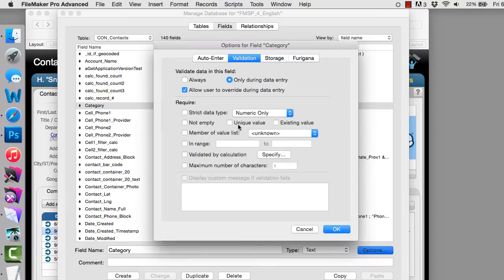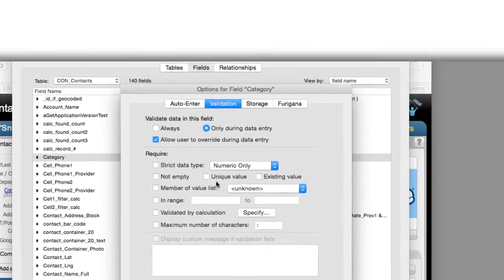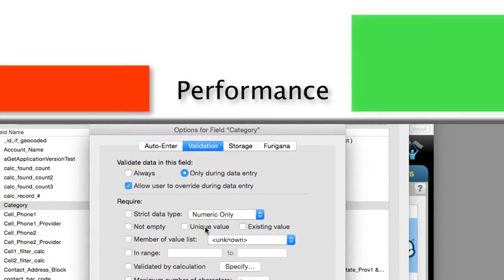You can test to make sure the field is unique, which means that no other record in the database with that specific field has the value that you just input. So the value that you just input is completely unique. Now, executing this does place a slight overhead or load on the computer while it performs this activity. Just keep this in mind. This right here, not empty, is real easy for FileMaker to perform. This unique value option does take a little bit of overhead and does take a little bit of a hit in performance for it to perform.